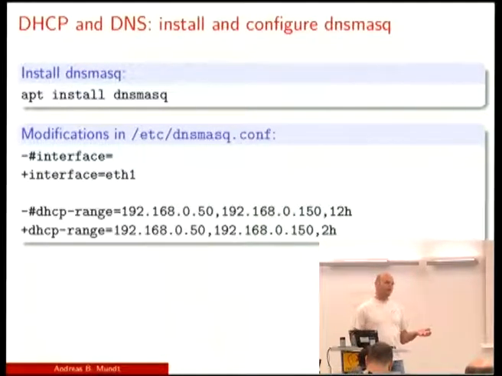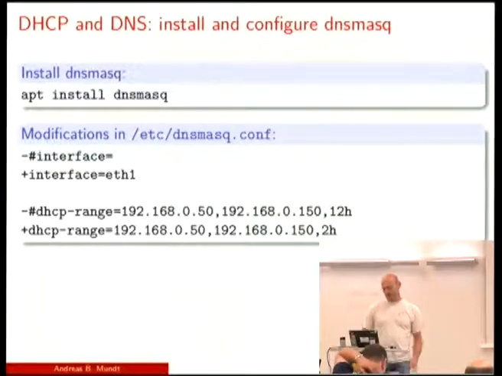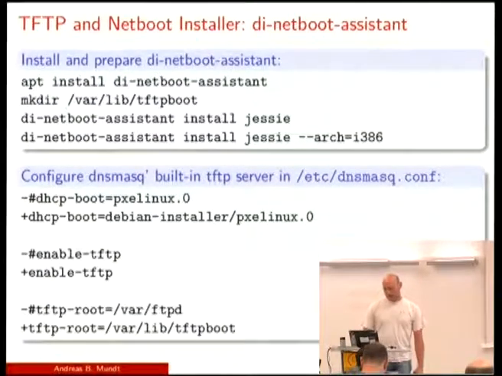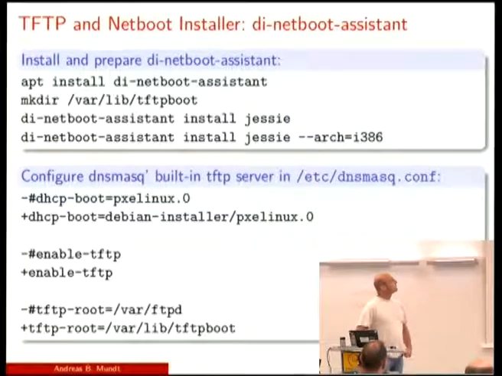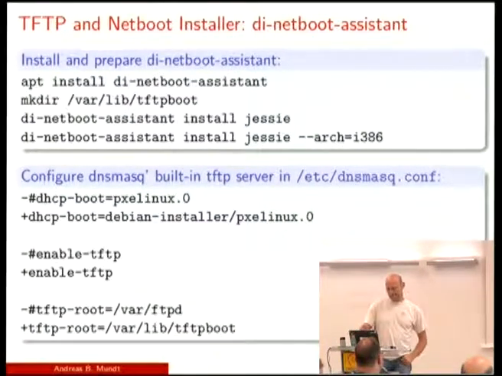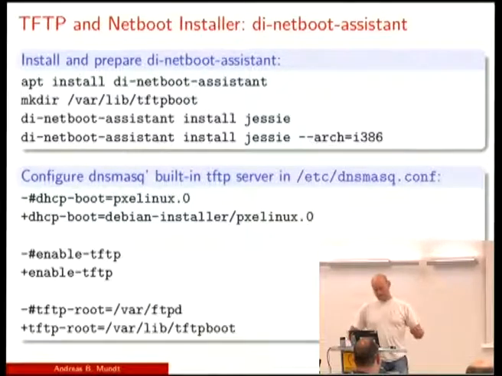We install dnsmasq — for this simple use case it's a nice tool. We don't need to configure much; we just have to tell it in the first step what the DHCP range is that we want to supply to machines in the local area network. Then, where do we get the netboot images from? There is a package called di-netboot-assistant. You install this package, create a TFTP boot directory, and then with two commands — 'di-netboot-assistant install jessie' and the same with arch i386 — you can make these netboot images ready.